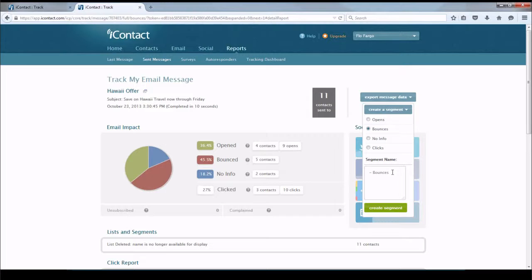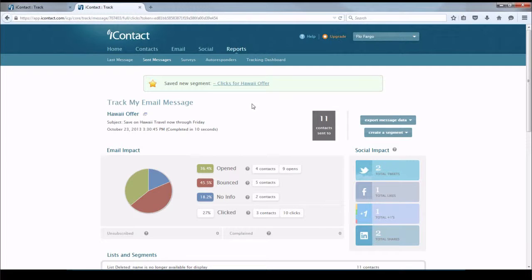So if you'd like to create a segment, you'd simply name the segment after choosing the type, create the segment, and then when you go to do your next email send, just look for the name of the segment when choosing who to send to. Also, once again, you can exclude that same segment from your email send.